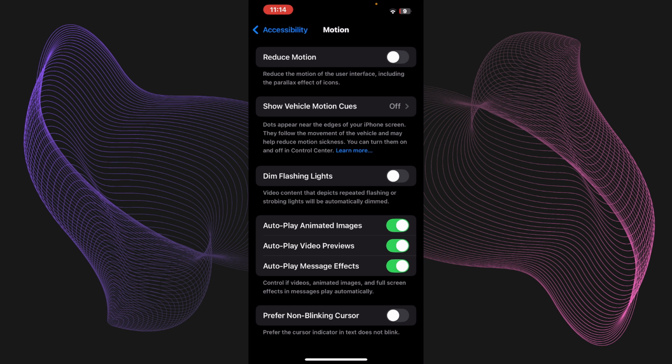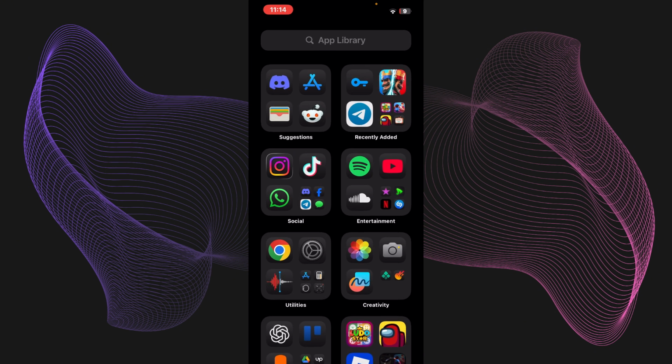And then the last one is simply using a high quality photo for spatial wallpaper. So yeah, these are the fixes that you could try, and just do them and let me know if they work.